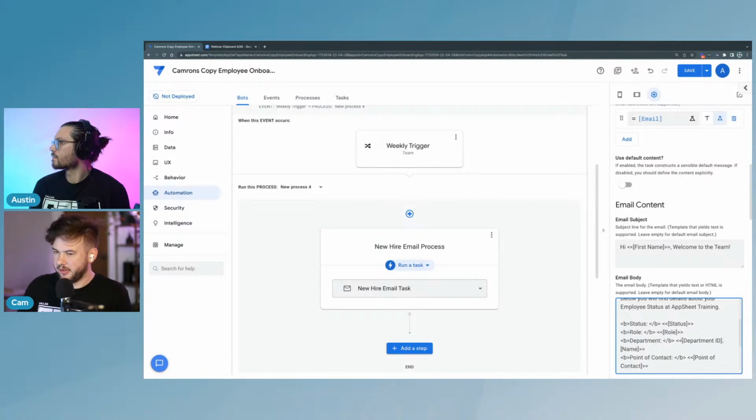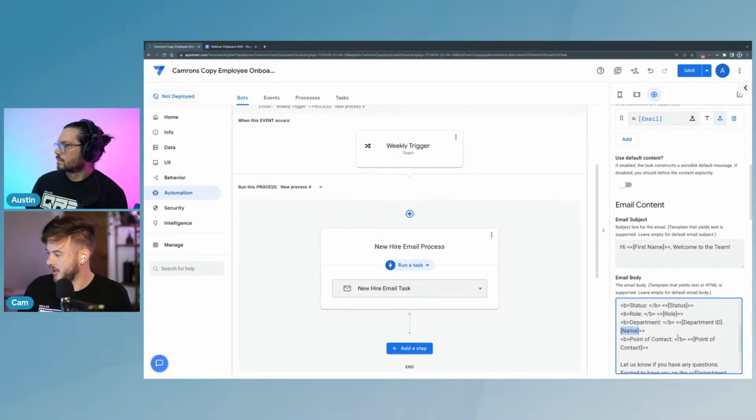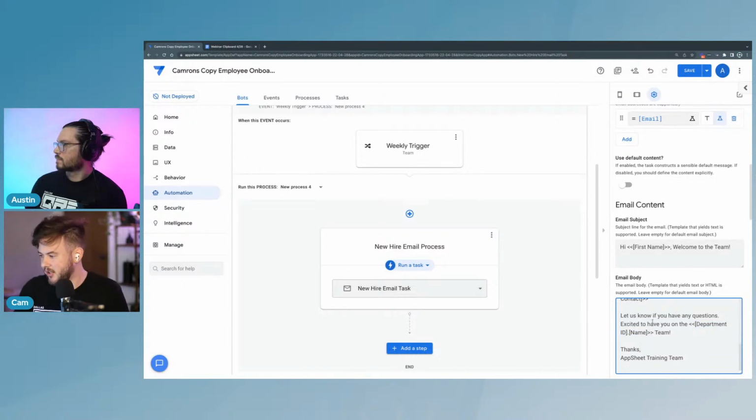And so the team member has a department ID, but if we were to just do department ID, then it would just return AX13B24. It would be the key for that department ID. And so what we want to do is we have a dereference that is going to reach into the department table with that key. It's going to open up the portal with the key, reach into that record, and pull out the name of that department. Nice. And so now we actually have a human readable department name instead of department ID. Super useful and awesome. And you see that again down here, the same dynamic injection of data. But that is our email for a new hire.